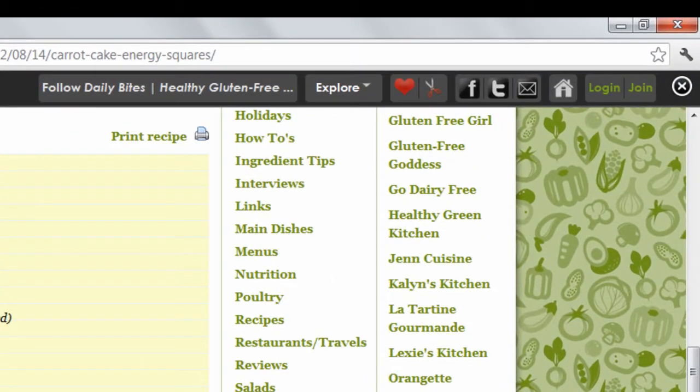At the top of the page, there's a toolbar. Whenever you're redirected to a blog, you will have the option to follow it at the top, which will allow you to view its updates more easily. For each food post you explore, you're given the option to share it with your friends, automatically save the recipe, or clip the food article you're viewing. These options are available if you create a free account.